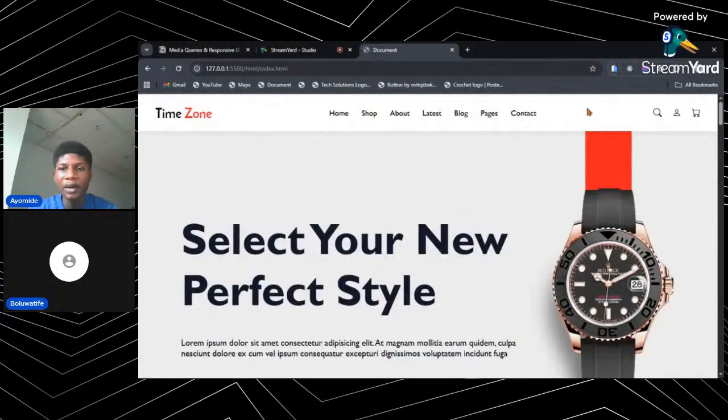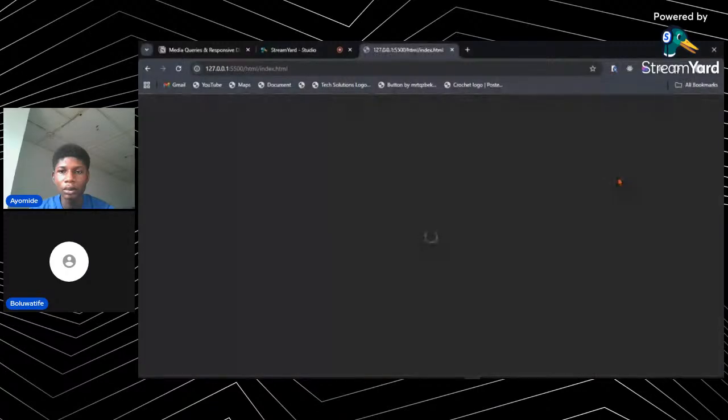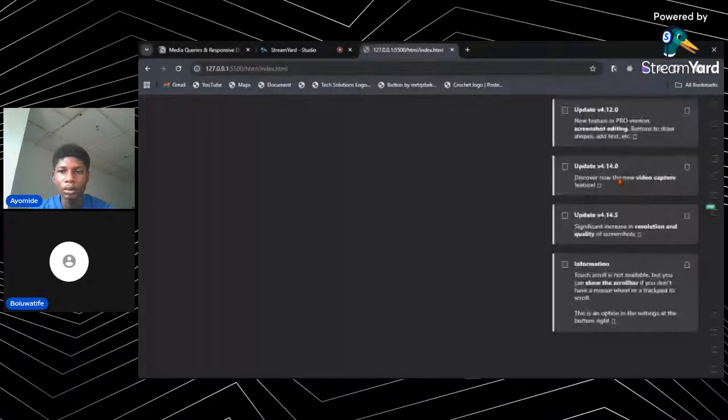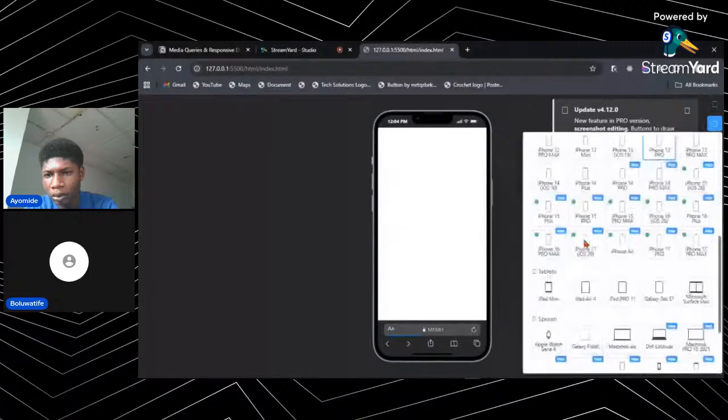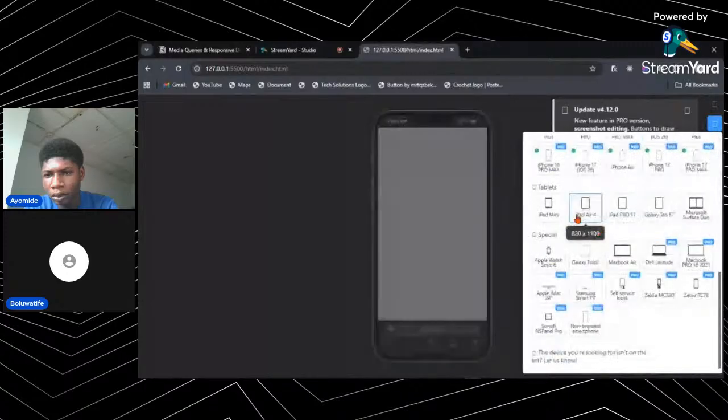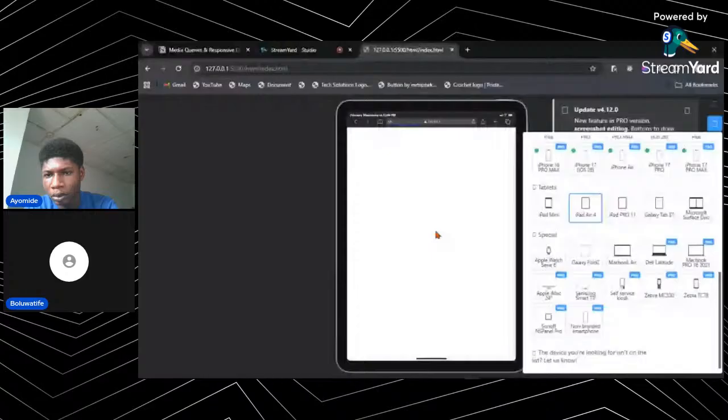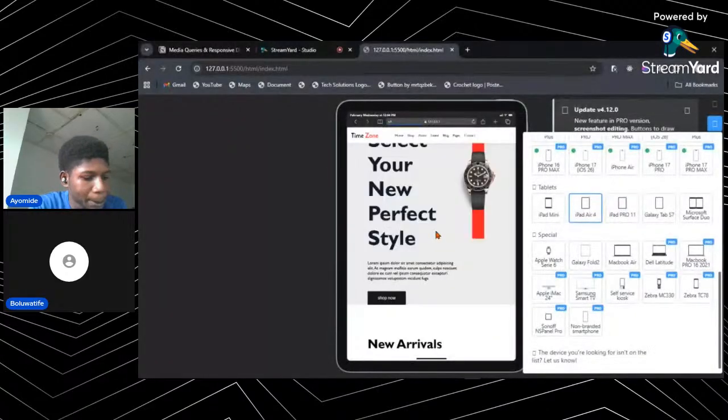If we were to change this to a tablet screen, you can see it still matches the design that we want for our tablet as well.